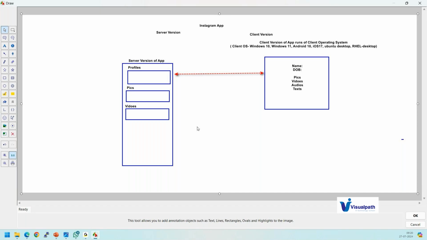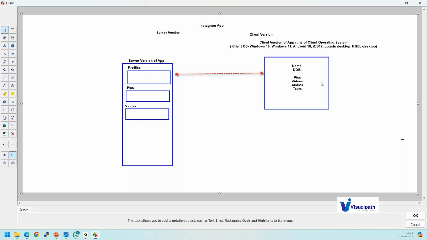So every application has two versions, the server version and the client version. The client version is basically for the end user. So if I'm an end user, then it is going to be a client version. In the client version there are two versions. There are n number of explanations for all these things, but I'm simply giving you the relevant one, which is used in terms of enterprises. So in the client operating system we have two options.